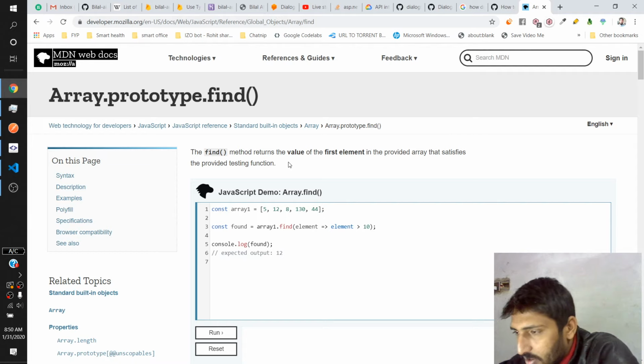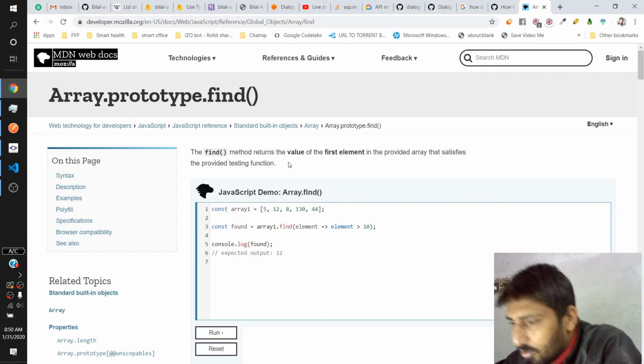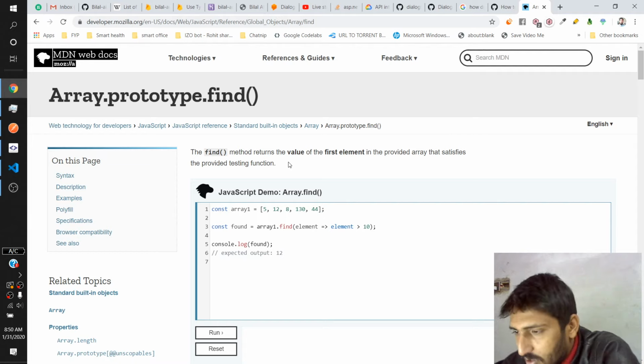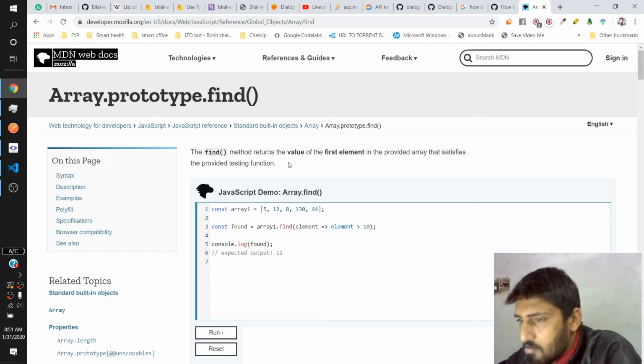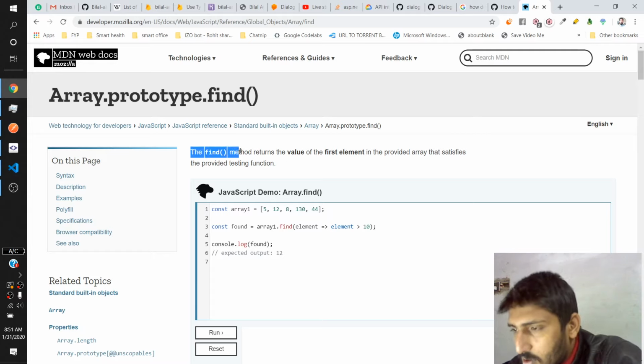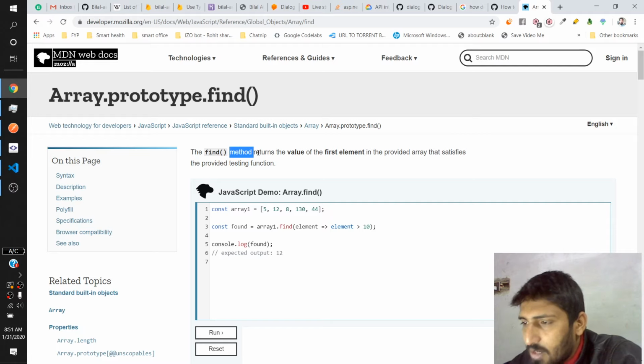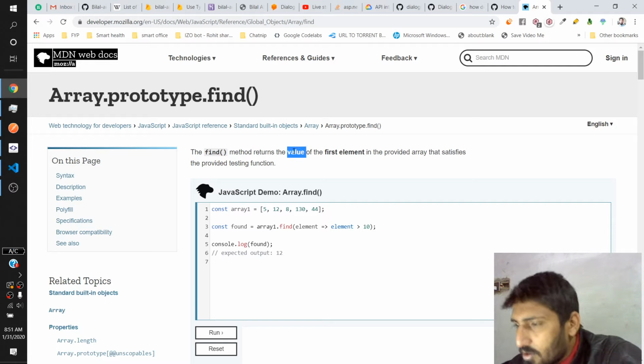If element is equal to this, except 12. The find method returns the first found value.